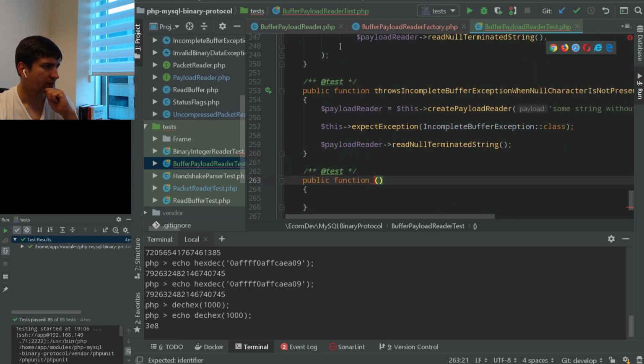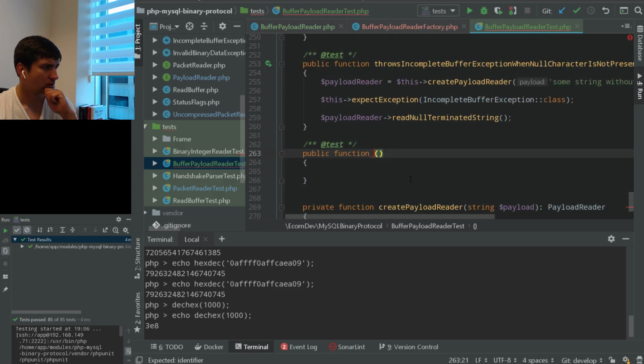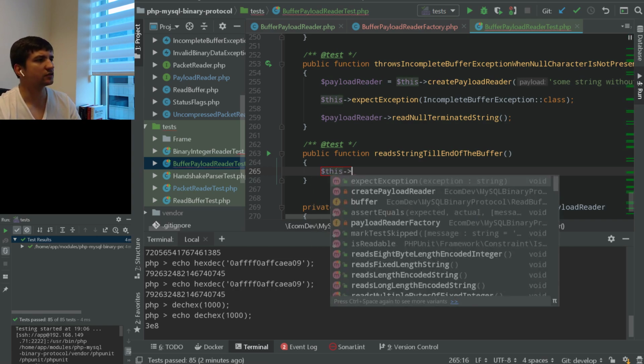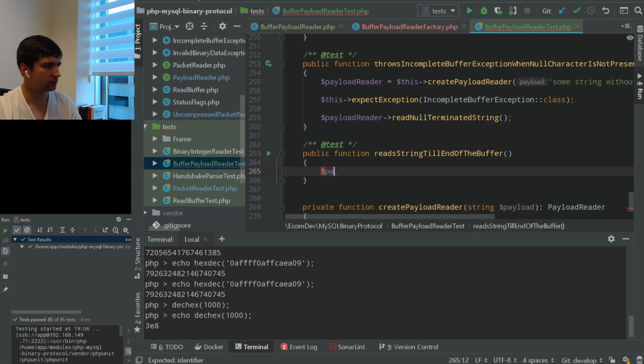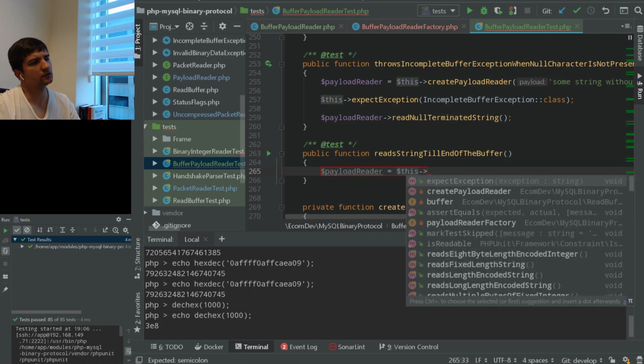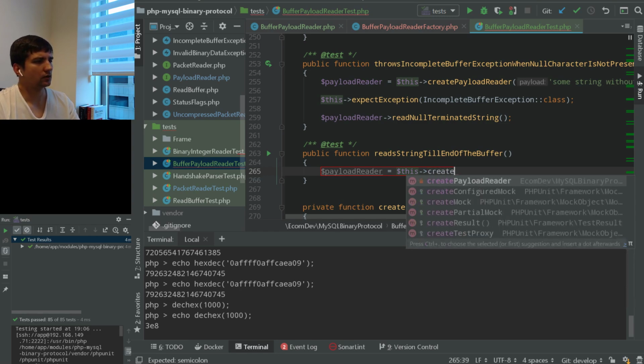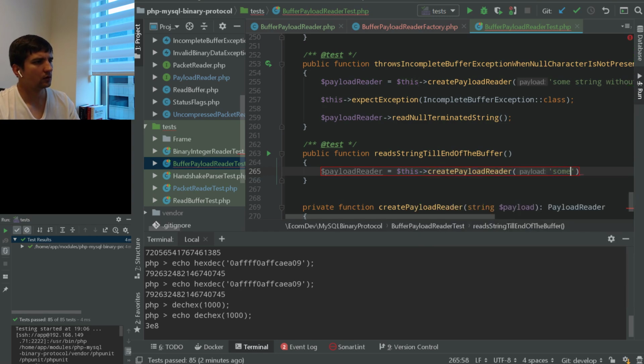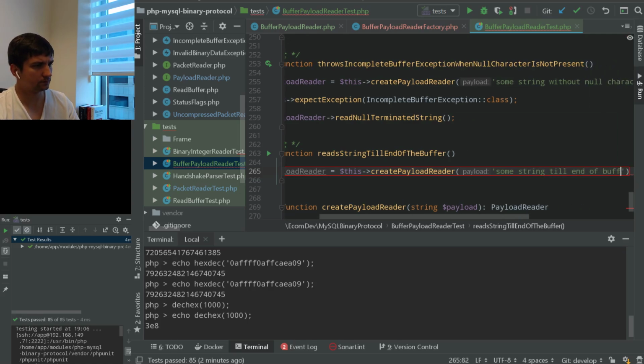So throws incomplete buffer exception when null character is not present. Okay, this one I think. Yeah, it's okay. So it reads string till end of the buffer. So this is a simple case. We're just gonna create this payload reader, and we're gonna just use something like this. Create a payload reader. Some string till end of buffer.